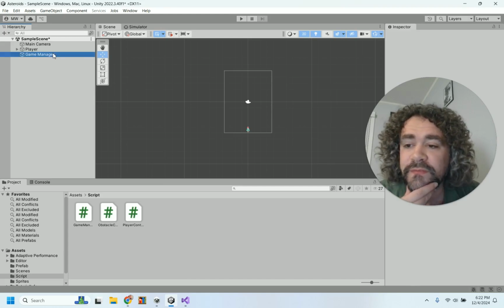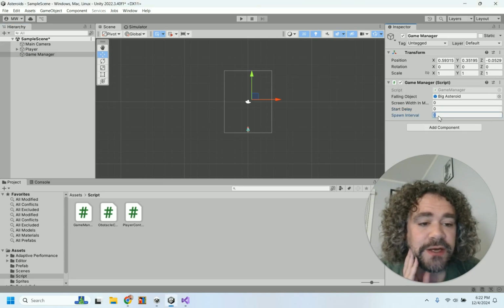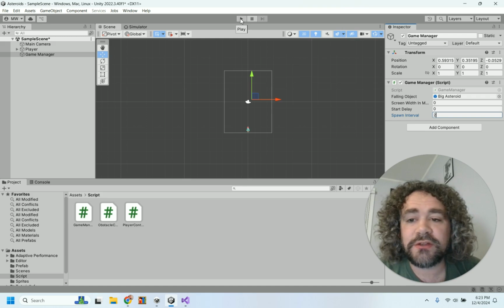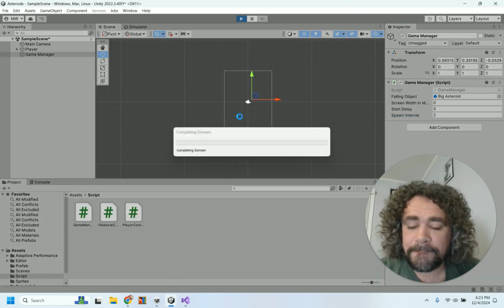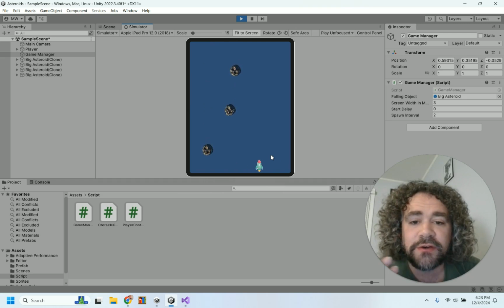I'm going to click on the game manager. And those variables that I created, the start delay and the spawn interval, are both set to 0 right now. So I have to decide what time I want to put for these. I'm pretty sure these times are in seconds. So how many seconds between asteroids? What if we do 2 seconds between asteroids and I have 0 for the delay? What does that look like in my game? So there's the first one, there's the second one. So I've got it here on a 2-second delay, and it's spawning positives and negatives.